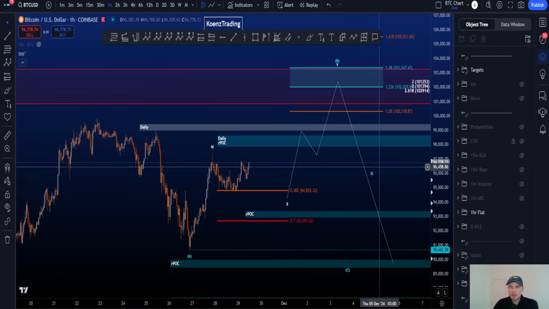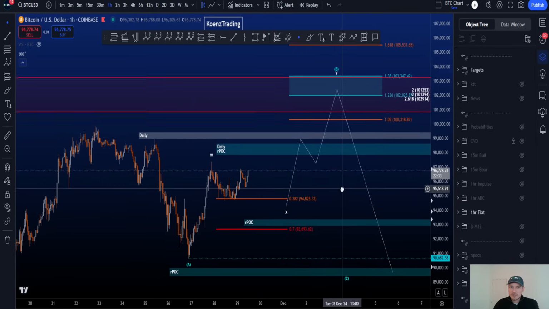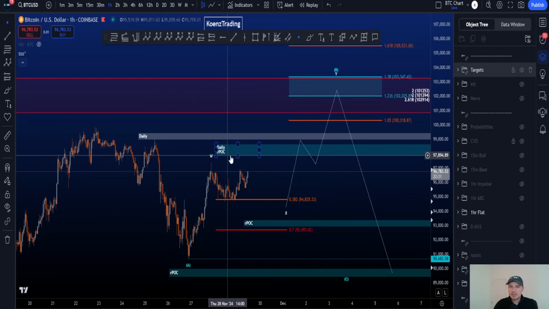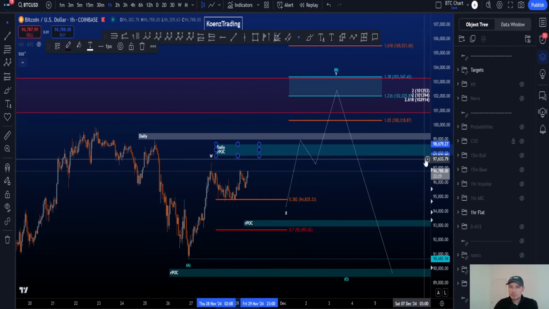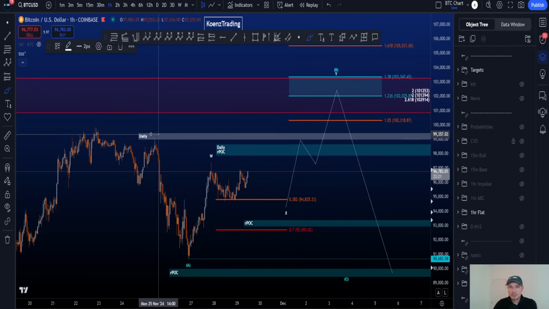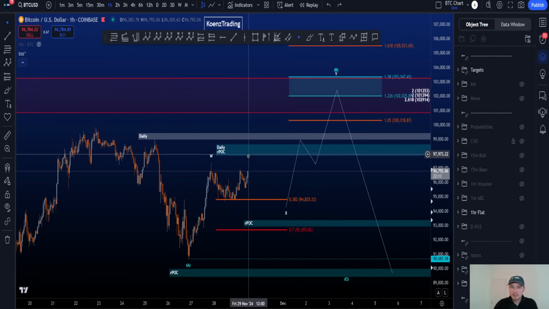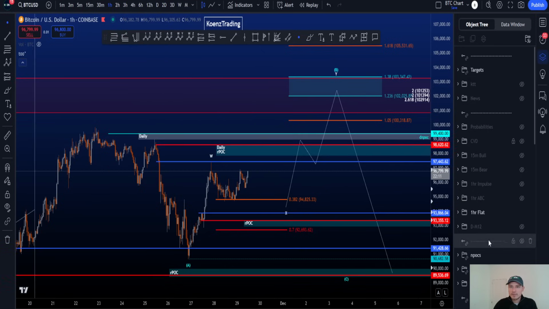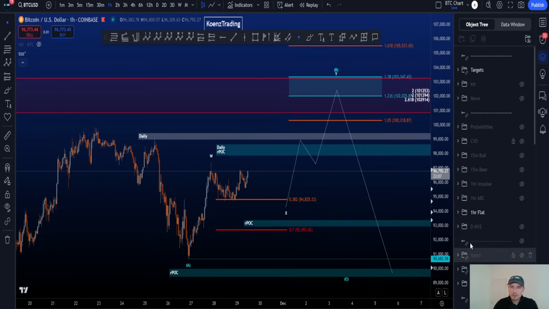Right. Now, if I open some of the support and resistance areas, then you can see the main resistance to the upside, the blue box here, sits between 97.8 and 98.7K here. Then we have this white box, which has been touched once before, acting as resistance, which is the reason it's now white, as usually my boxes are blue. Once they are touched or passed, they turn white. But we do still have a daily naked point of control here at 99.4K, so just be aware of that level.